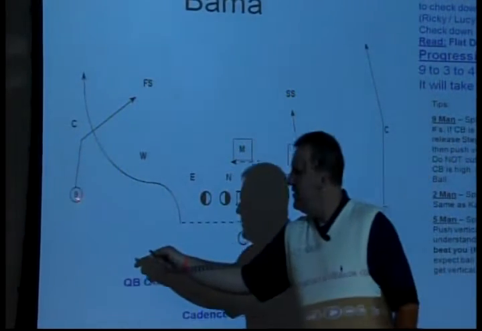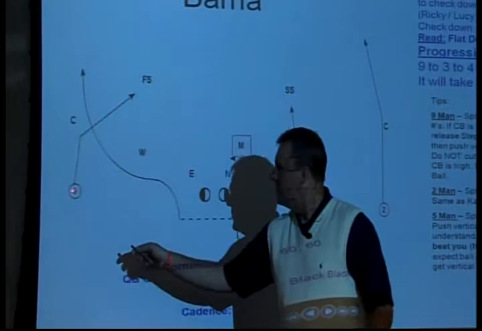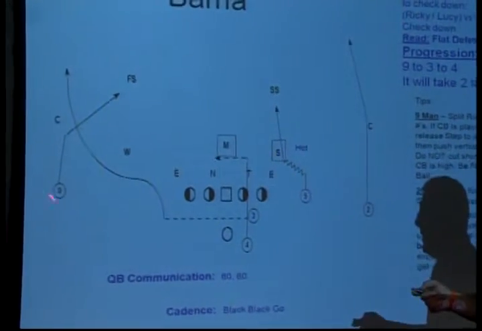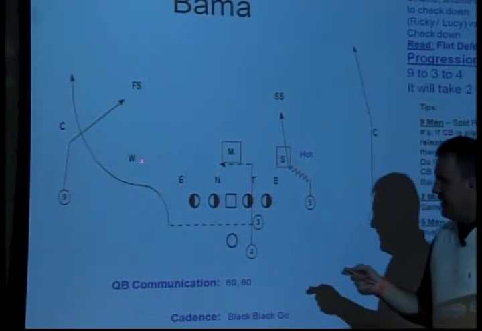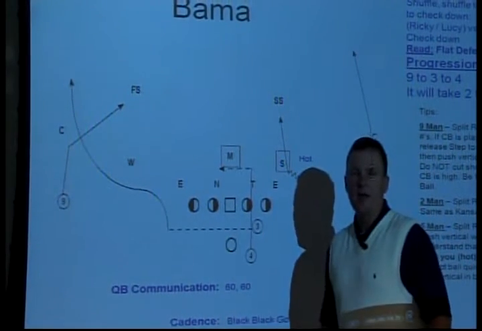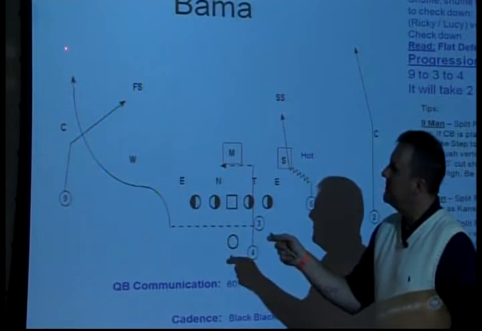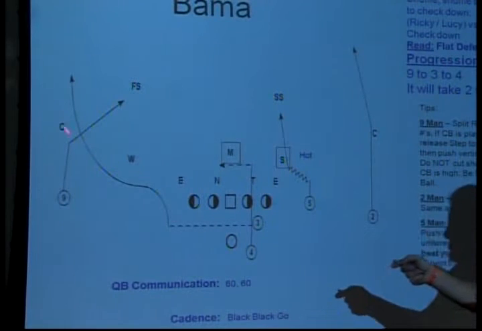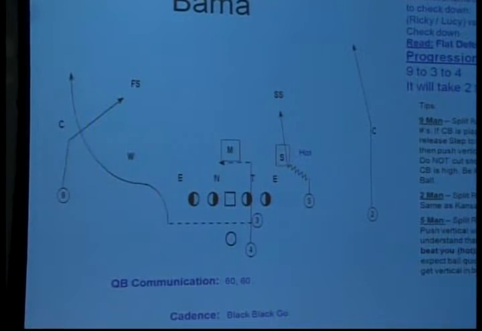9-man, you are really the number one guy we're looking at first. You're on a bang 8, running your Kansas concept. We're looking for you first. If the wheel linebacker jumps and they give the bang 8, then we're throwing the ball right now. If not, then our next set of eyes, quarterback, your next progression, is going to go to the 3-back up the sideline.